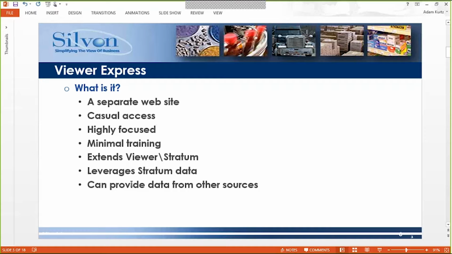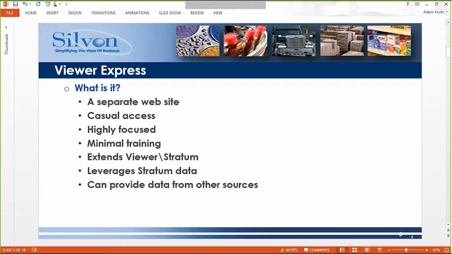Another thing to think about here is, do you want to provide data or report on any other type of data that may or may not be within Stratum? Okay, so now we're talking about feasibly having a custom report set up that might be reporting against a different database, maybe a table on the SQL server or within your iSeries.